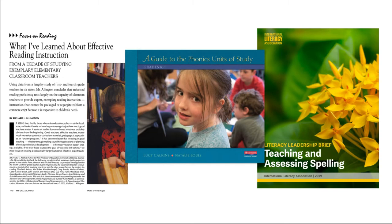We're also going to read some excerpts from Lucy Calkins' new Units of Study Phonics — not because I am a huge supporter of Lucy Calkins' or know that all of you are using Teachers College — but if you read her overview, there is a lot of great thought and research that goes into understanding what a solid, dependable, reliable, valid units of study phonics program would look like. I think it would be great practice to read that and really think about some of the important research she shares around effective phonics instruction. We'll also look at the International Literacy Association and some articles they have on teaching and assessing.